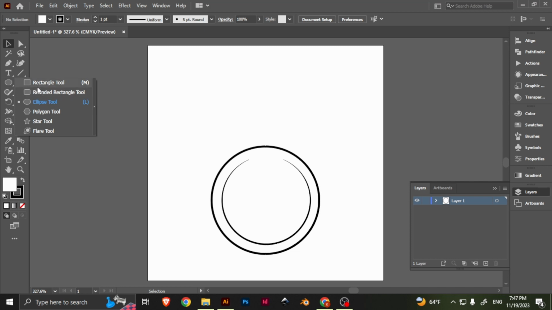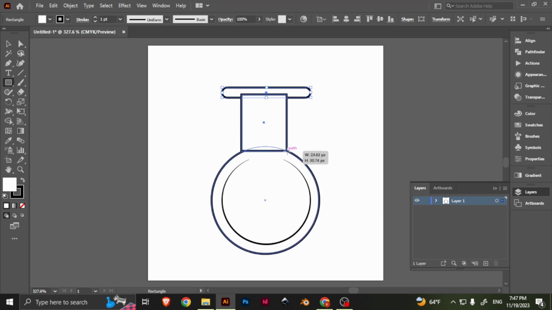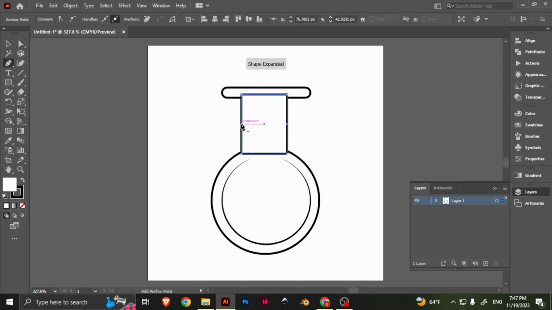All right. And then a rounded rectangle. Let's say I'm going to use the inner circle for the side. Okay. And then again, this is just me freehanding it. Alright, so I'm going to do the same thing as I did with the previous circle, add 2 extra points. Let's bring this in a little bit.